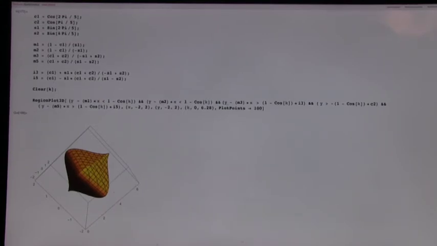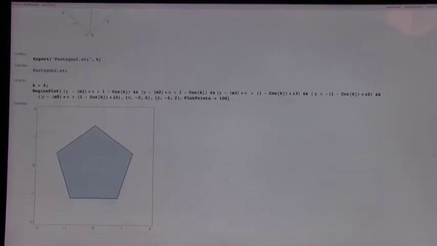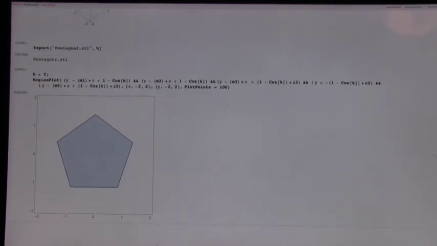Y minus mx. If I have y equals mx plus b, what kind of equation is that? Algebraic. That is an algebraic equation. What kind of curve does that describe? Don't think it's a parabola. No? It's a line. And so I have to describe a pentagon region, how many lines do I have to describe? You have to have 5 lines. I have to have 5 lines.